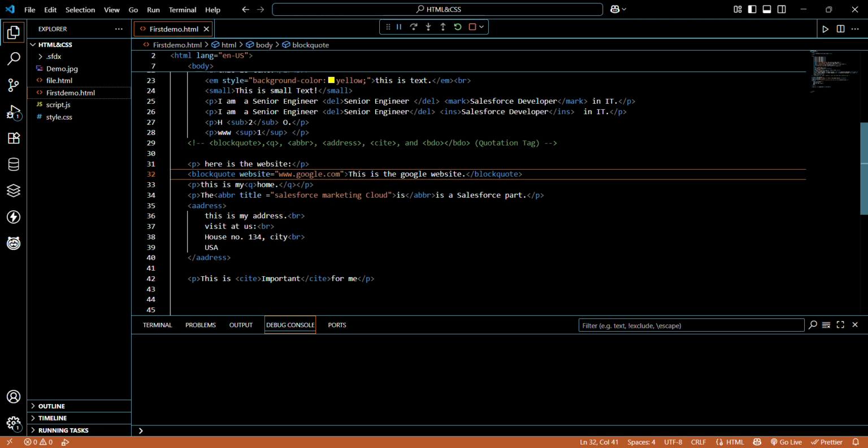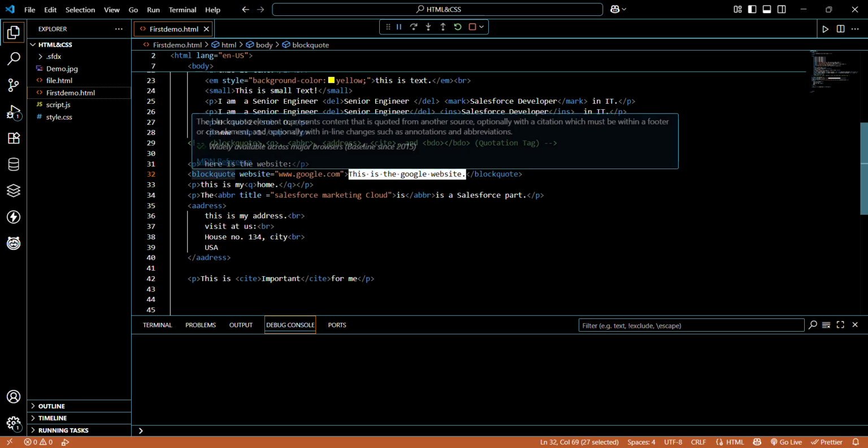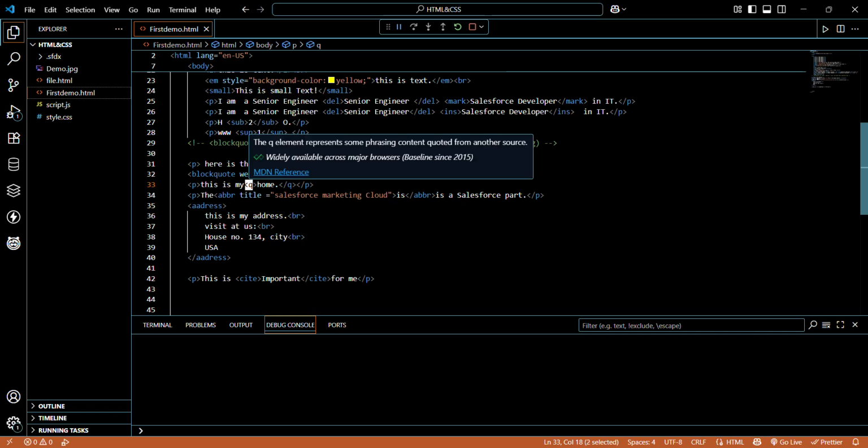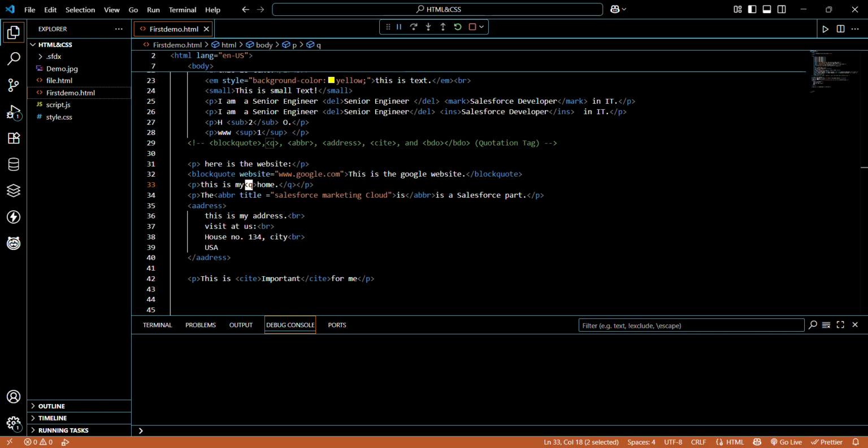See here it is below, because whenever anyone visits this website, you can give your website descriptions or comments by using block quotes like this.